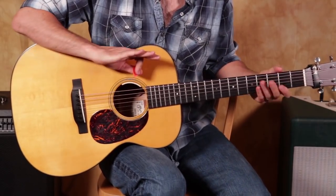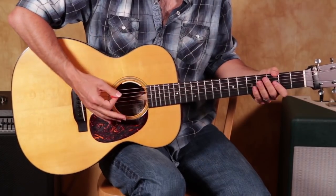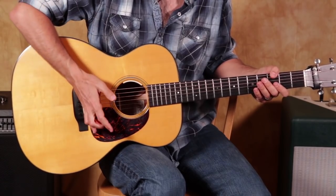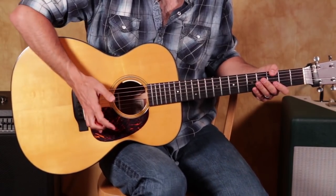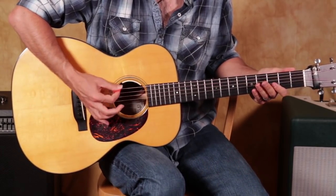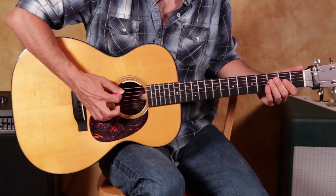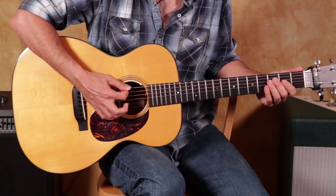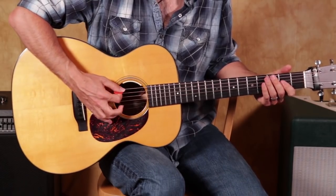But what we're going to do is take what we were doing before, use this part of our hand again, and now we're just going to gently set it about where the strings come out. If you have an acoustic, this white part right in front of that, or the metal saddles where the strings come out of on an electric, just right in front of there. And you'll notice you can still hear the sustain of the string, right? Now if I bring that a little forward, it really starts to deaden out the string the farther forward we get until it basically doesn't sustain at all. So we want to be to where we can hear the chord.